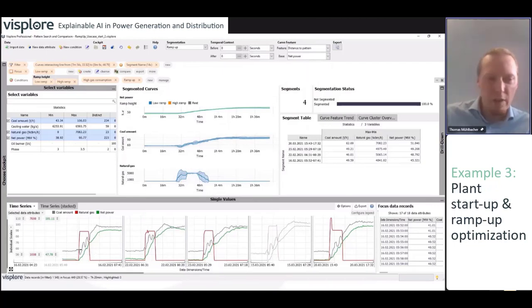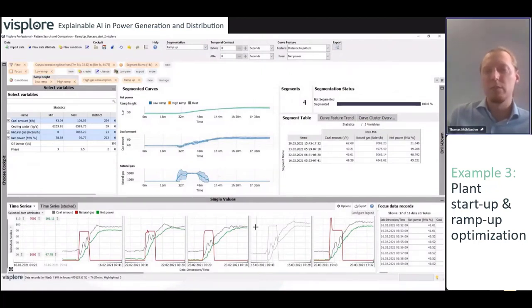Also, when you look at the coal here in gray, three of them actually have a dent downwards, so this dipping downwards of the coal before the ramp up really started. And you also see some fluctuations of the coal while going up. These were some things where the plant experts said this is something they want to investigate and discuss with authorities and operators to find out what was going on during these ramp-ups.